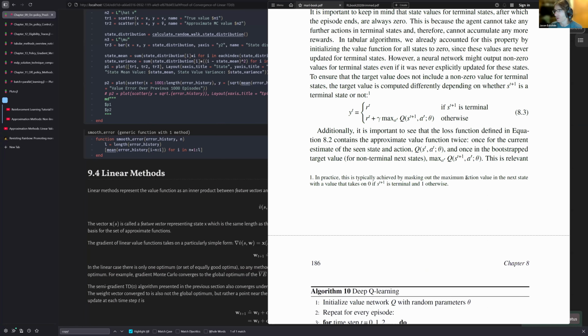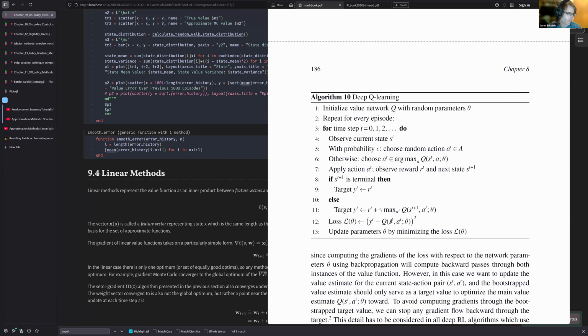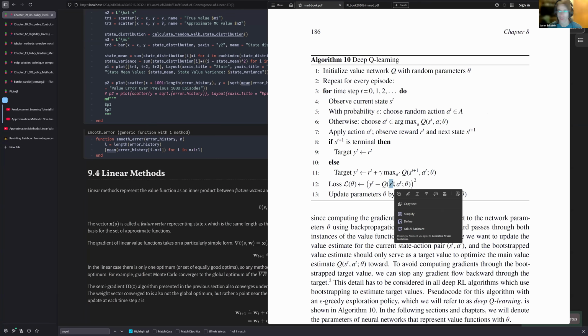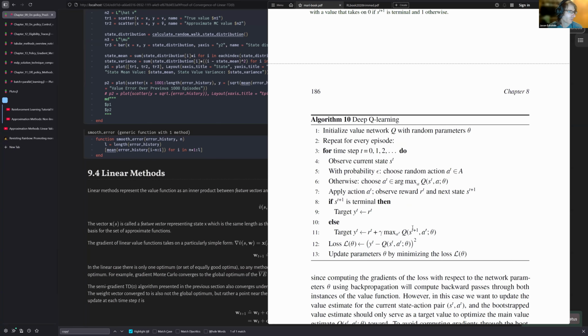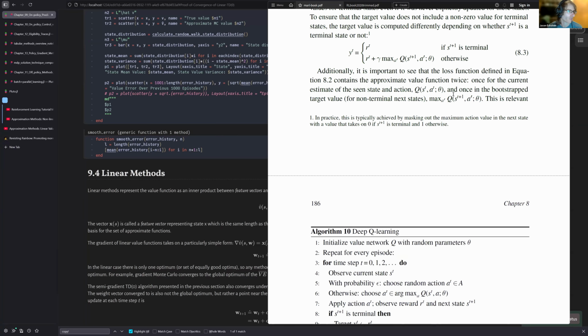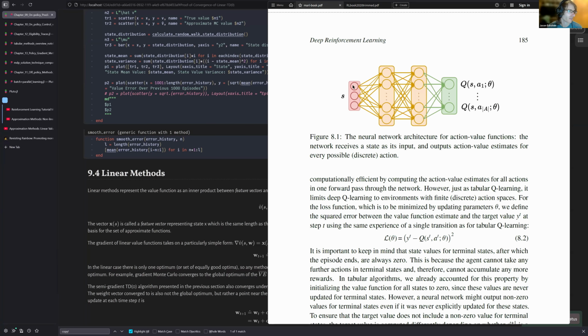So again, it's just another wrinkle that's not mentioned here. Also, the feature vector thing is not mentioned here. Here they just show the state being fed in, but typically we'd have to map this state somehow to a feature vector.